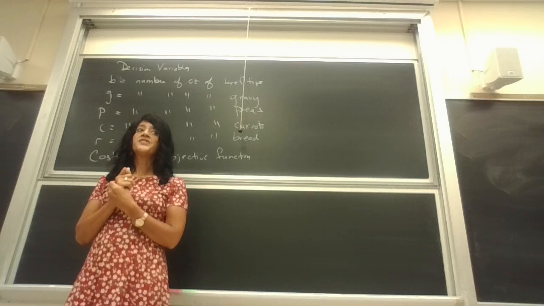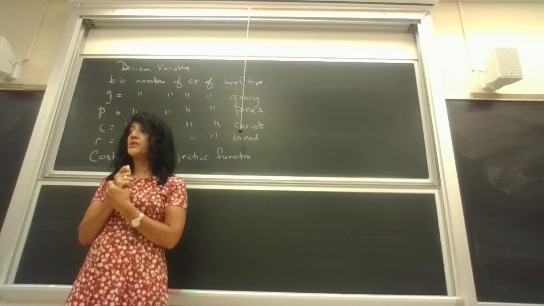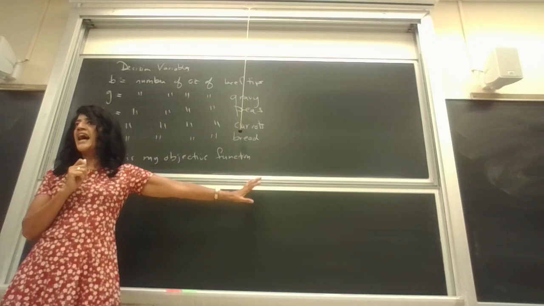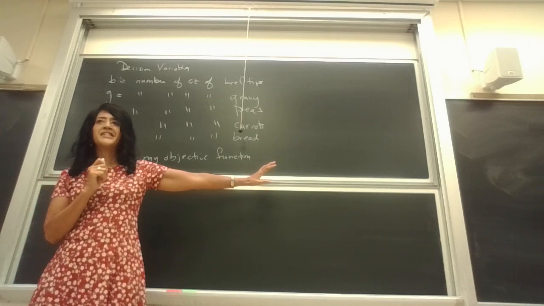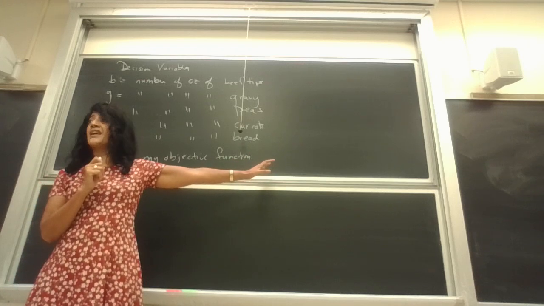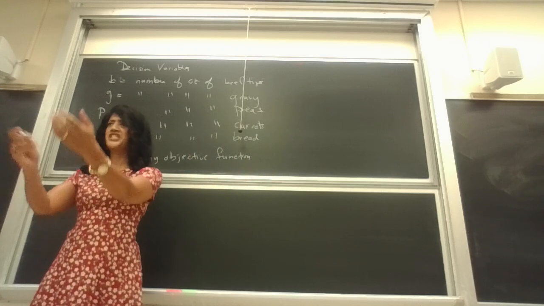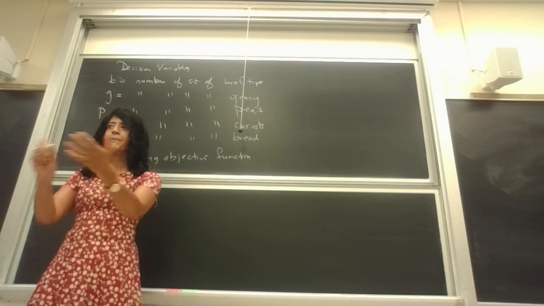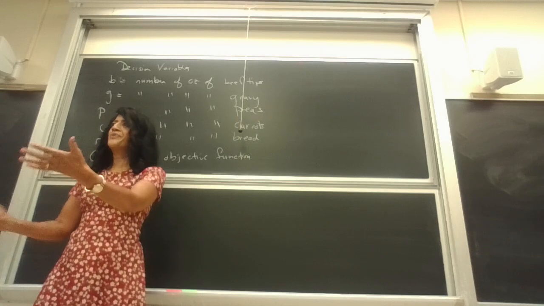How many of you have been to my office already? Those of you who've been to my office, how many of you would say that looks like a very organized person? Oh, the silence is really deafening in here. So I'm not an organized person, but when it comes to math, I have to be organized. I love walking down the hallways and looking at my former mathletes' offices. One of them had stuff coming out of her office. You open the door, and the stuff would just fall out. But her work when it came to math was neat and precise. And that tells you what you need to do to be successful.